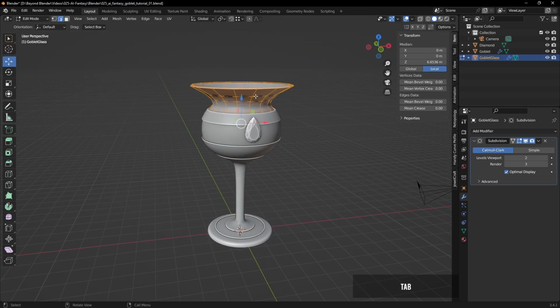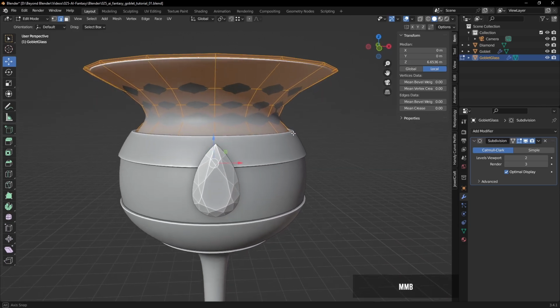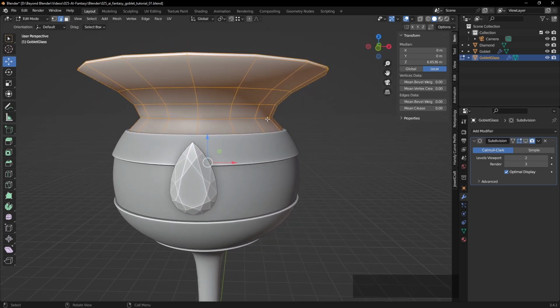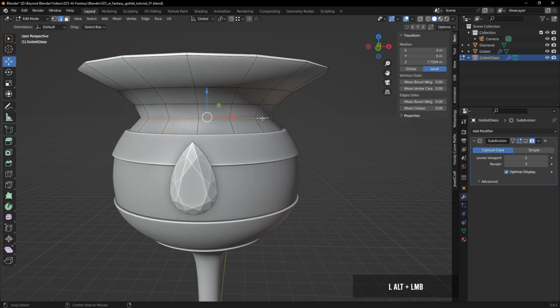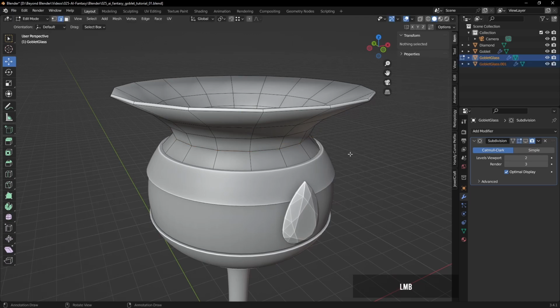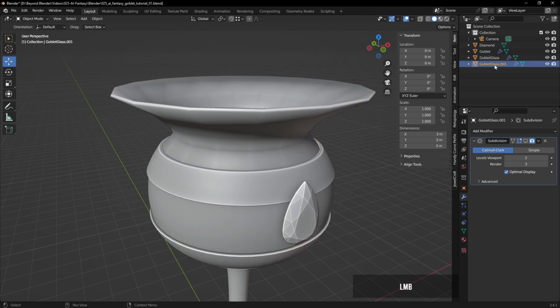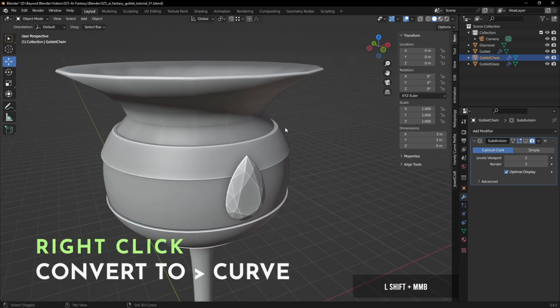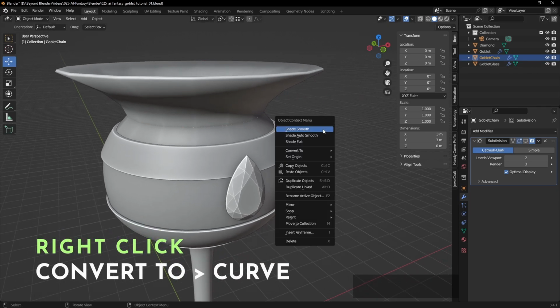Let's go back to the glass now. I'm going to select this edge loop here. I'm going to duplicate it with Shift D. So right click to leave it there and separate it by pressing P. Now we've got this edge. Let's rename that to chain or something else, whatever you want to call it. I called it chain, I wasn't sure what to call it.